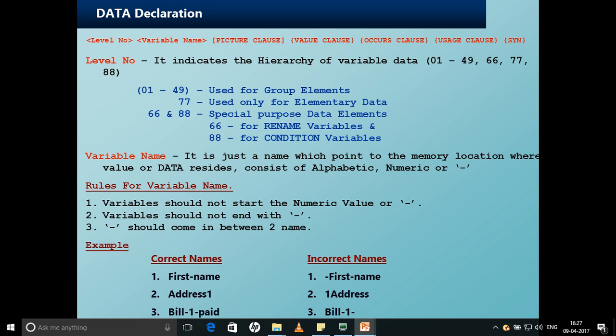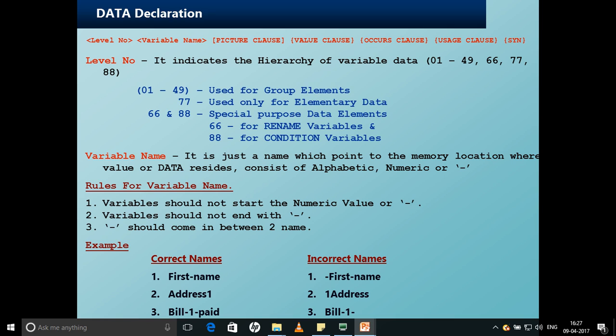The picture clause is used to identify the data type. There are predominantly three kinds of data types in your COBOL program: alphanumeric, numeric or alphabetic. Again, there are variations such as numerically edited, which we will discuss later. But predominantly, these are the three data types available for you to work upon.